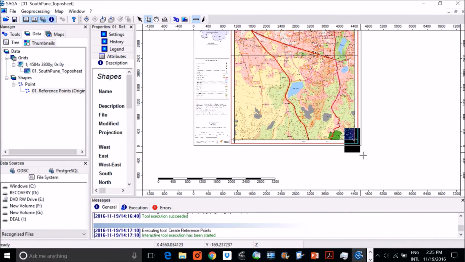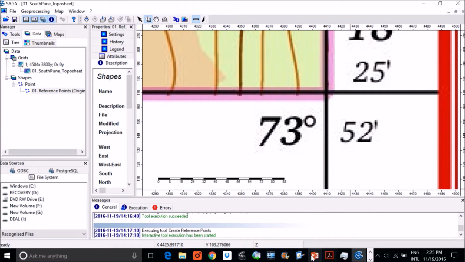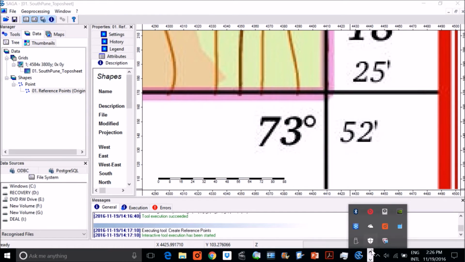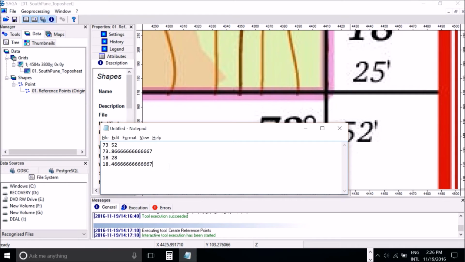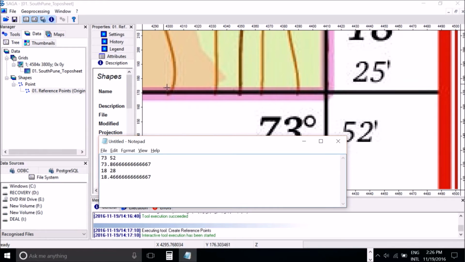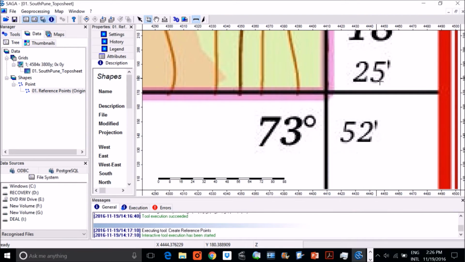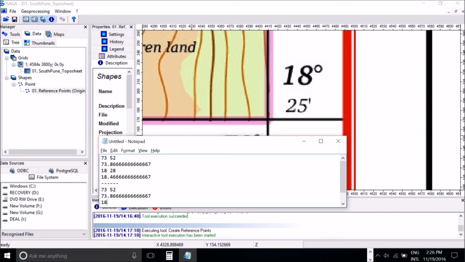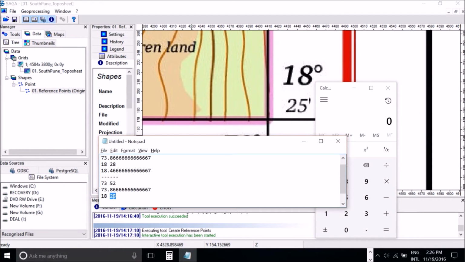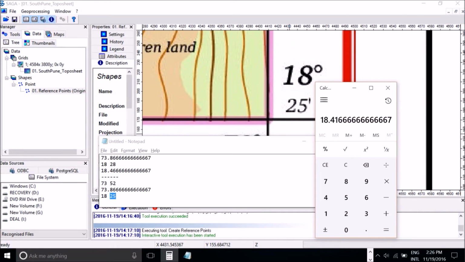This is the point. This is our point. So this is 73 degrees 52 minutes. Let me open this notepad for you. This is notepad. Okay. So this is 73:52. We have already done it, right? So we'll directly take this, but let me write it again so that you will realize that this is another point, third point actually. And then we have 18 degrees 25 minutes. So 18 degrees 25 minutes, and we'll change it to decimal degrees. How? Divide this 25 by 60, and then plus 18. Okay, copy it and paste it here. Right. So this point is also with us.